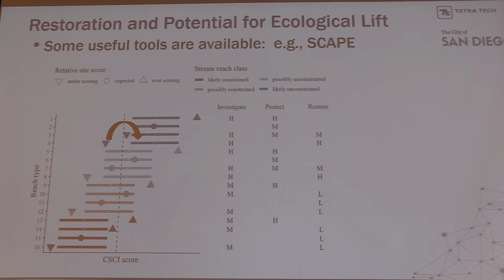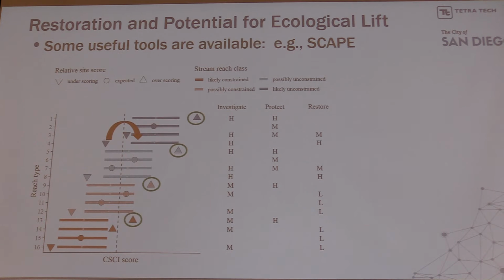These are underperforming. In other words, if you look at the triangle here with the arrow, it's basically worse, it seems, in terms of CSCI score, than the rest of the sites, according to the landscape factors that it's dealing with. So most sites in that kind of category are doing better than that site. So that site might be a candidate for restoration. And that's why you see here, investigate, protect, restore. So that's one that was listed as maybe a high priority for protection. And then I have here also other ones for restoration.